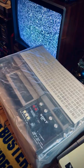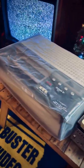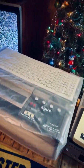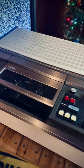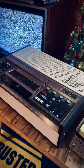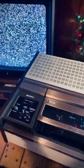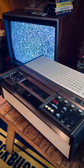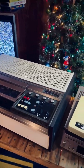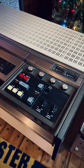Let me show you what I just picked up — I am insanely excited about this. This is possibly the craziest, coolest thing I've gotten in a long time. It's got the dust cover on top of it. I'm betting a lot of you never even heard of this. This is a Sony U-Matic, and it is the first VCR ever produced — the first videocassette recorder. Before this they had reel-to-reels, but the U-Matic was the first time tape was actually put into a cassette. This is before Betamax, before VHS — the first time this technology was ever used. This machine is from the early to mid 70s, probably like '72 or '73.